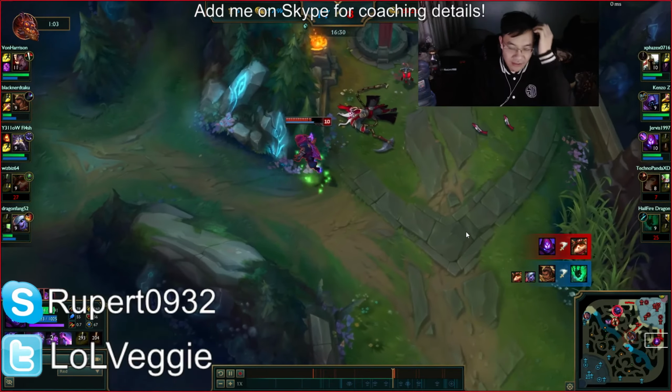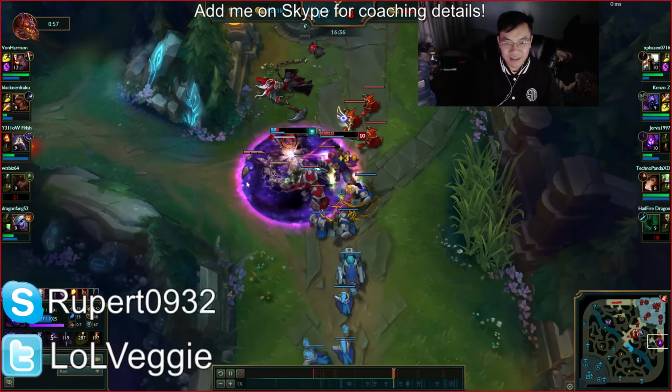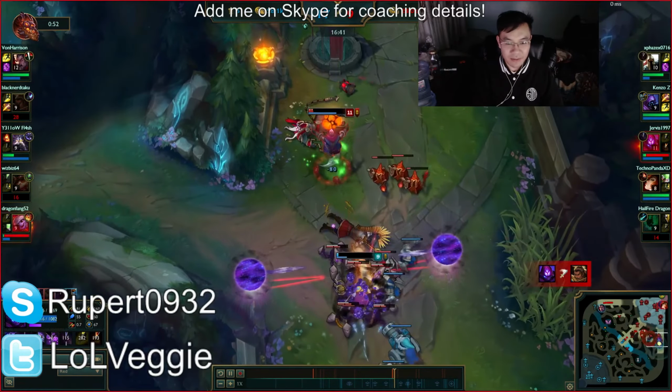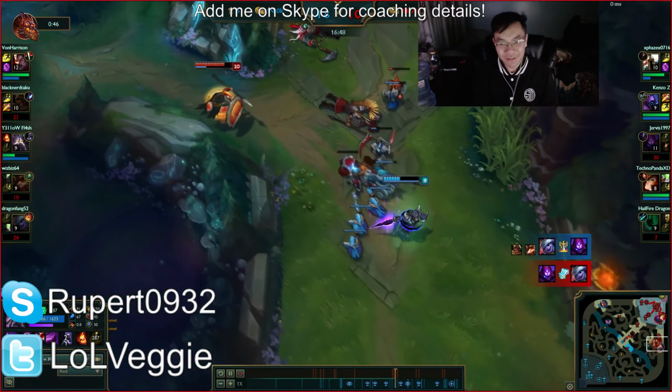Then you get vision in the bush. Hell, I bet you guys trinket. No? Okay. If you had a control ward, maybe. Kill him. Ulti. What? Xin Zhao, first of all, you're terrible. Second of all, respond. Just queue. It's not that hard. Good job, Malz. You did something right. I mean, you died for it, but you didn't have to. You could have killed all of them and lived for free.